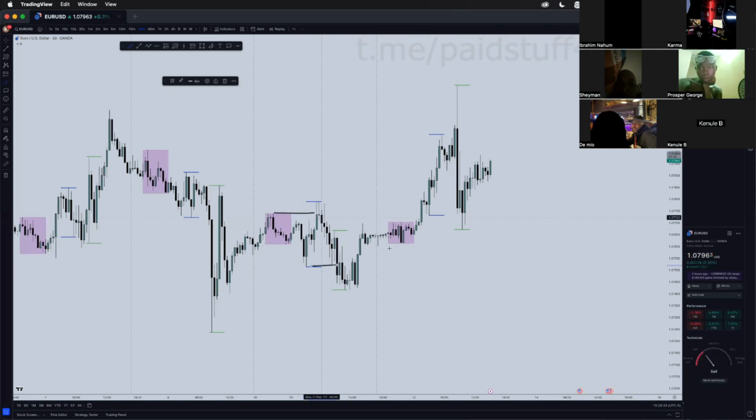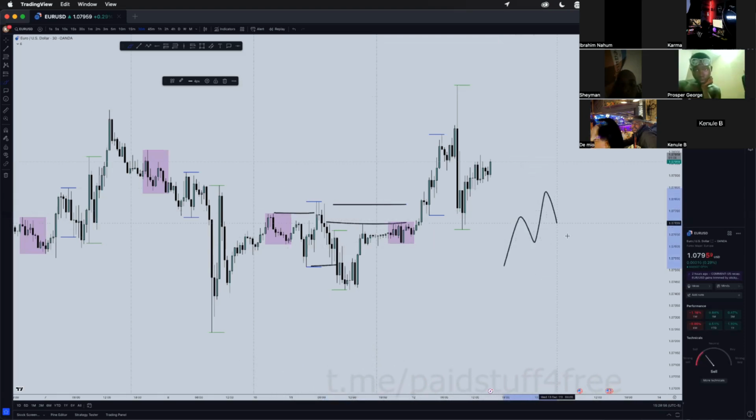I saw some of your idols on Twitter. They are marking this guy to sell from it. And the reason why they are trading it is because they saw a break of structure to the upside and a break of structure to the downside, so they feel like this guy is protected. Even a protected high, let's say the market is doing this. I want you guys to know that there is a do and don't in everything. Even if it is a protected high like this, with external liquidity here, the market now comes here like this.